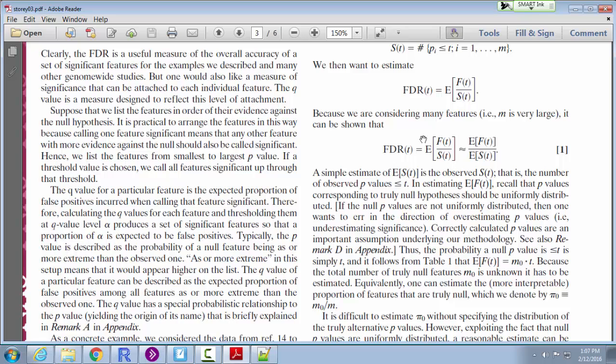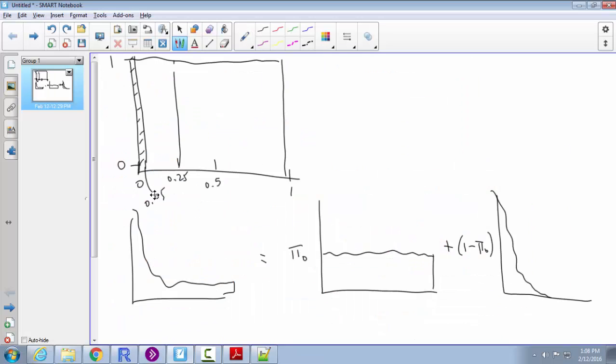Okay. So for a given p-value threshold t, like 0.05, we're going to reject or select a feature if it has a p-value less than 0.05. What is the probability among the null features of getting a p-value less than 0.05? We answered this already. Among the null features, what's the distribution of p-values? 0 to 1 uniform, right? So the probability of getting a p-value for one of those null features that's less than, say, 0.05 is, we said it earlier, 0.05.